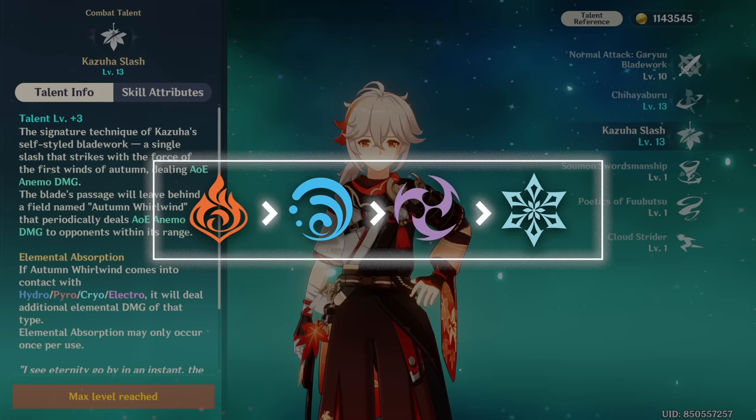Finally, for DPS 4-star options, generally, 4-star DPS swords aren't very good, so your options are kind of limited. The Black Sword is probably the best option, but this is a paid weapon from the Battle Pass. Amenoma Kageuchi, Black Sword, and Kagotsurube Isshin are all okay and will work, but are just not amazing. Honestly, if you don't have a 5-star DPS sword, there really aren't many other good options.